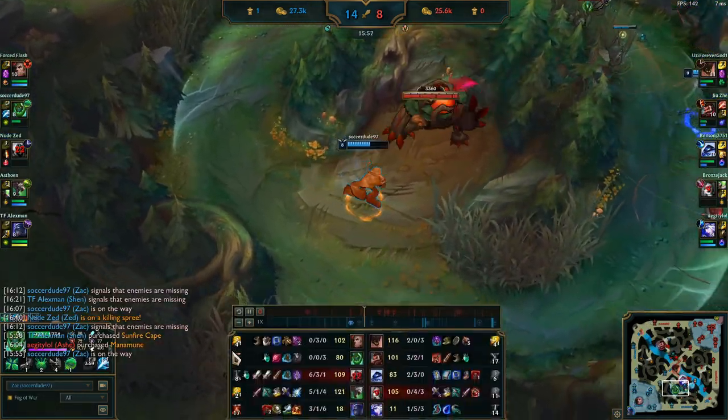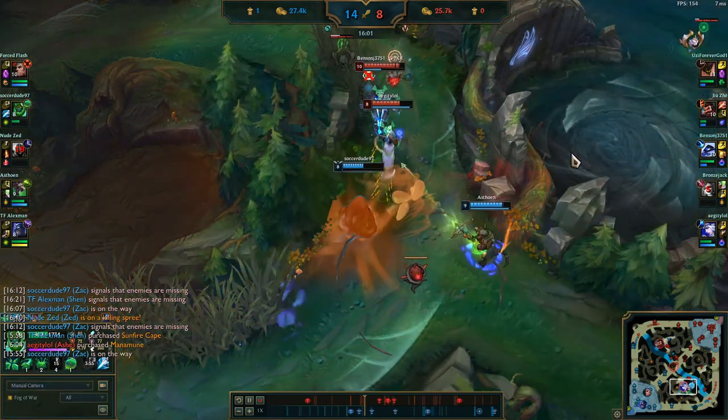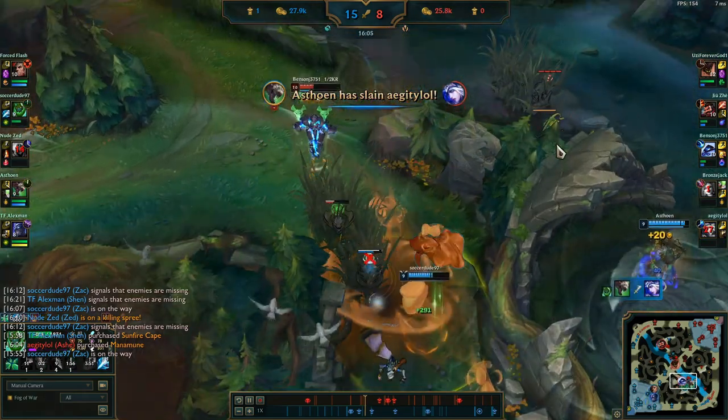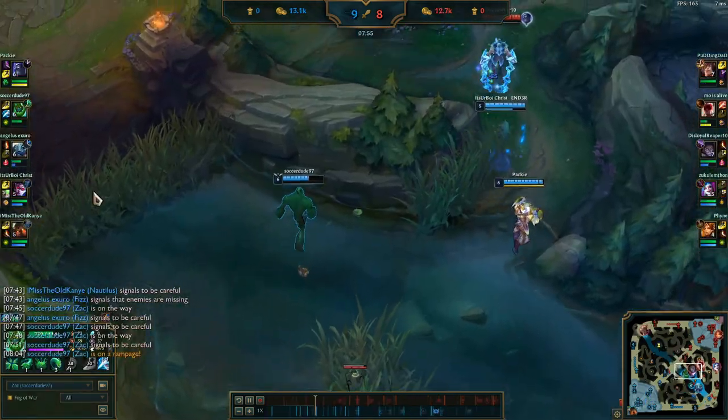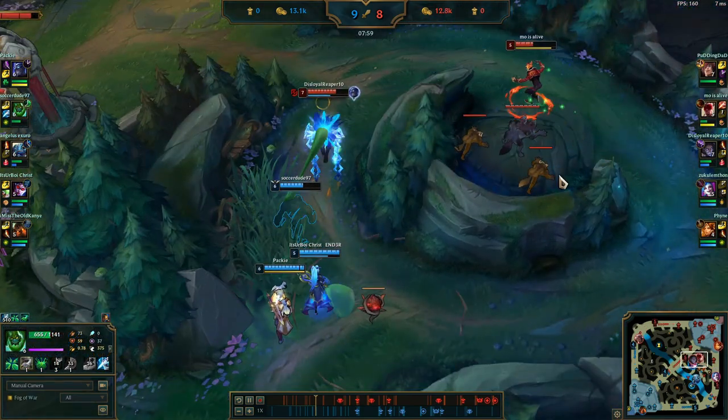Zac's Q2 can attach to anything you can auto. That means plants and wards. You can use an oracle lens to reveal wards you know exist and get a kill you otherwise wouldn't. That's your small bit of skill expression right there. Yep.